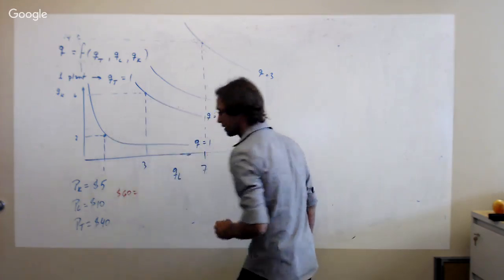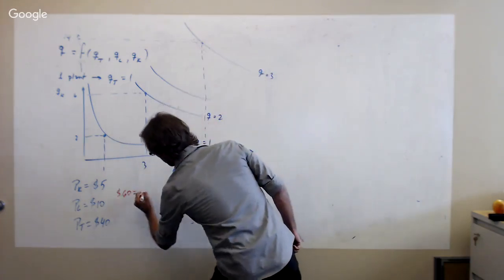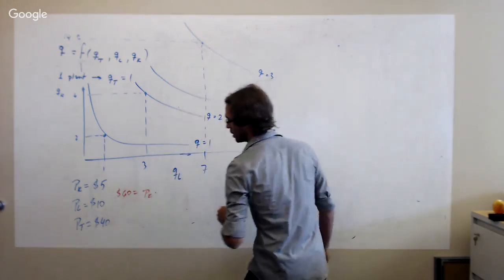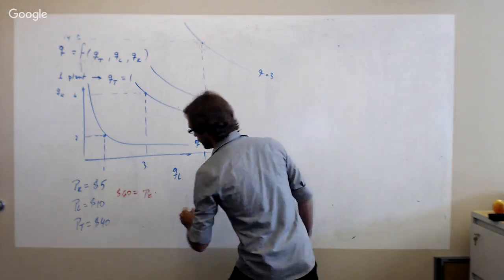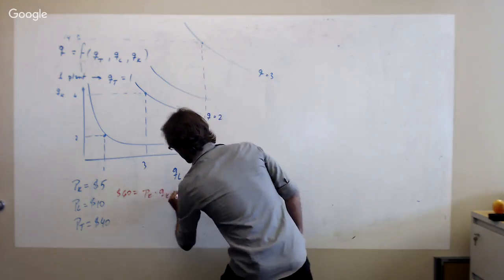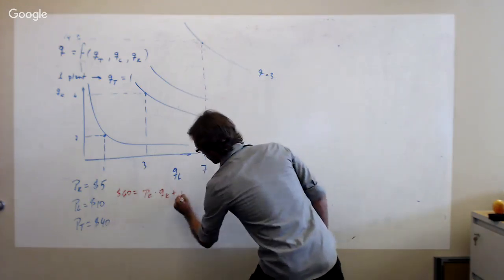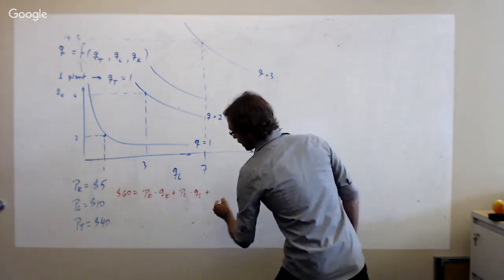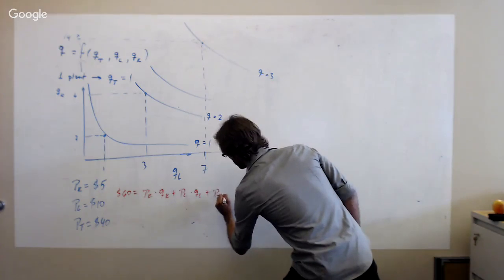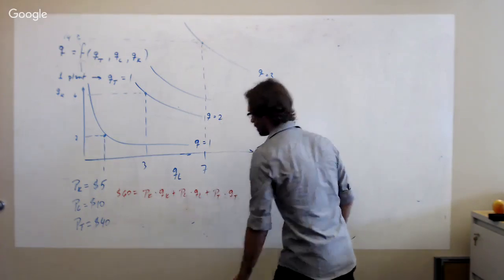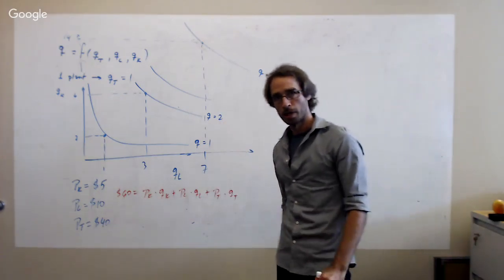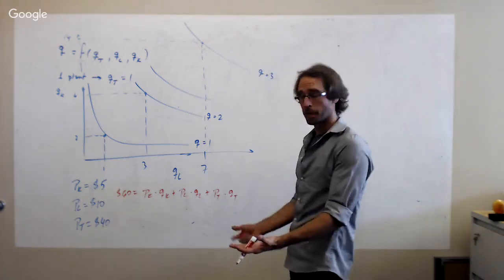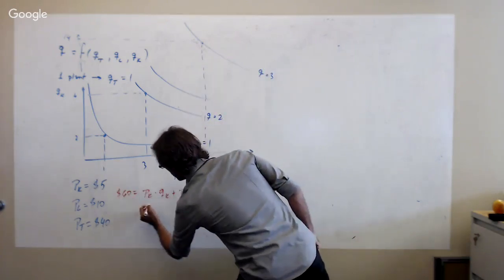Well, that has to equal the price of capital times the quantity of capital that you have, plus the price of labor times the quantity of labor that you have, plus the price of the plant times the quantity of plants that you have. So this would be your total input cost. And while we know certain things about this, for example, we know that this is 5.